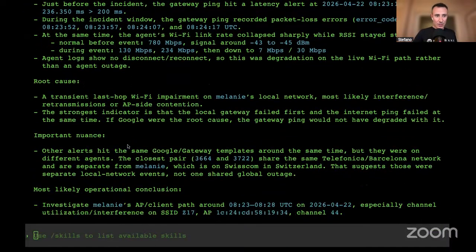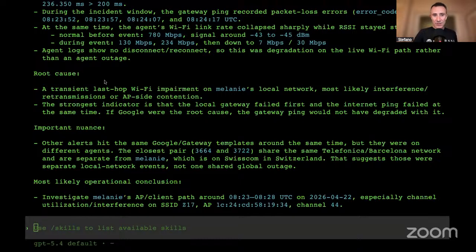Let's go straight to the root cause: a transient last-hop Wi-Fi impairment on Melanie's local network, most likely interference, retransmission, or IP side retention. The stronger indicator is that the local gateway failed first and the internet ping failed at the same time. If Google was the root cause, the gateway ping would not have degraded with it.